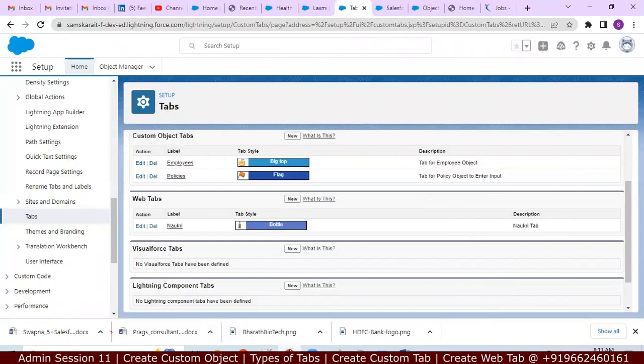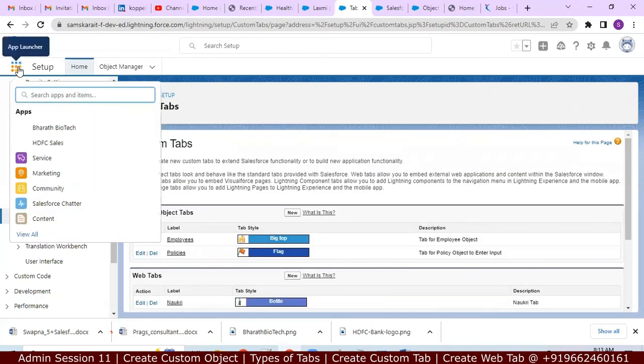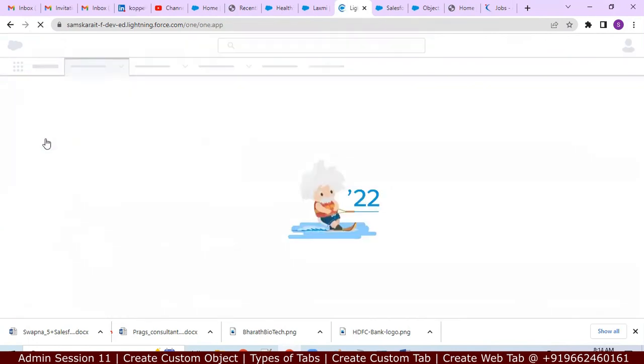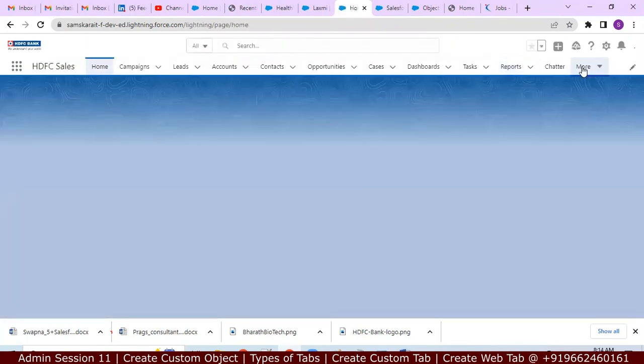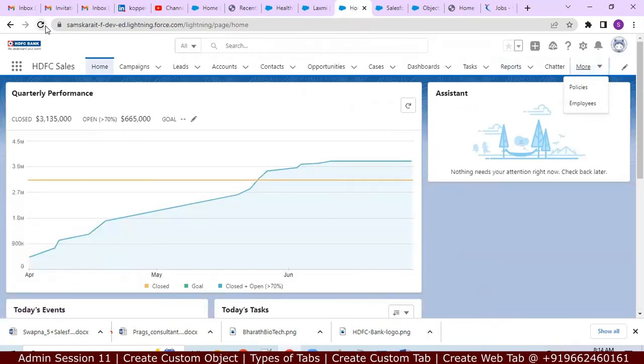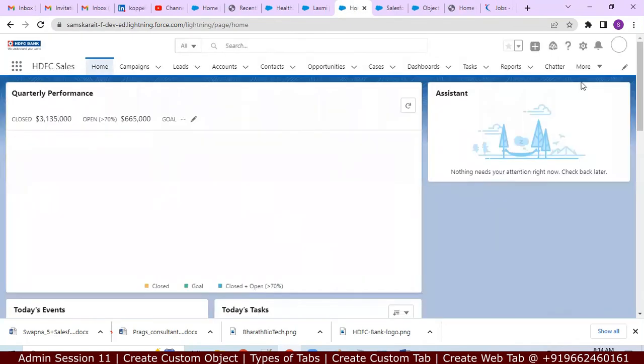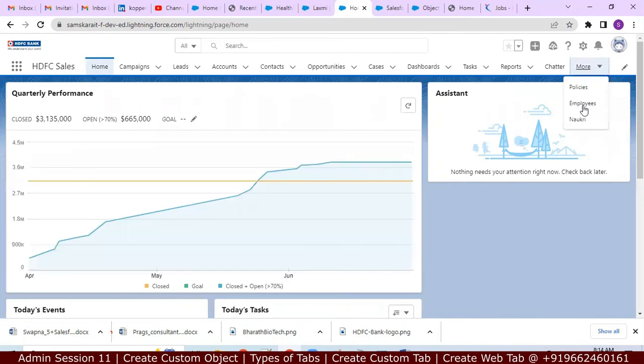So we will see whether this tab is available in all applications or not. Go to app launcher, open HDFC Sales. The tab should come here. Finish. Naukri came here.